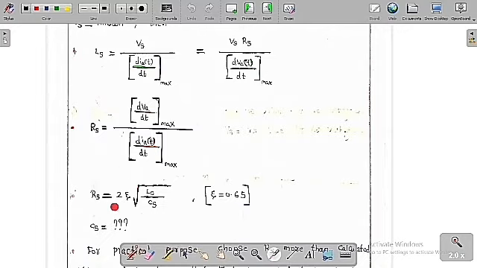So by using that formula, we are going to get Rs is equal to 2 zeta under root of Ls by Cs. We know the value of Ls, we know the value of Rs, so now we can easily get the value of Cs from this equation. We generally choose zeta is equal to 0.65, so using zeta equal to 0.65, we can get the value of Cs also.